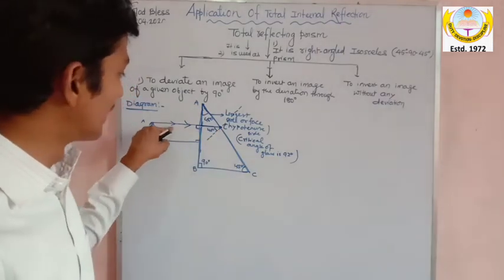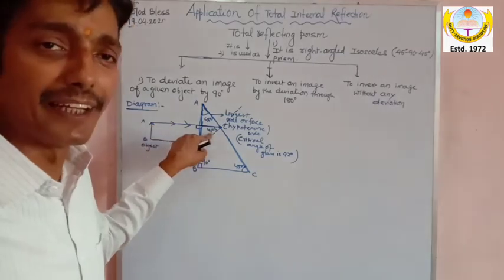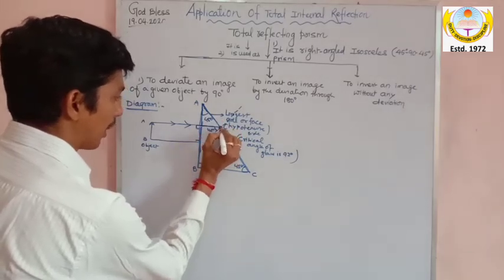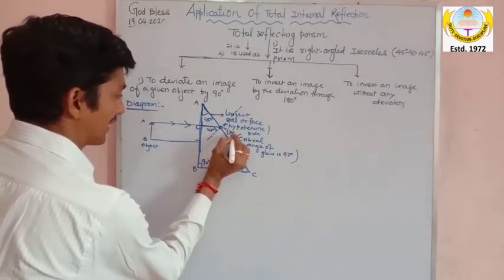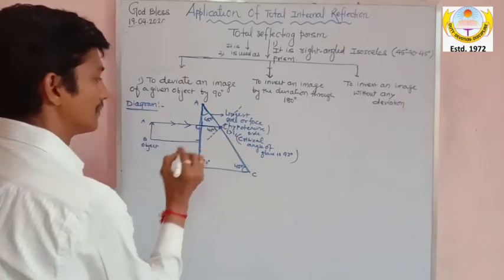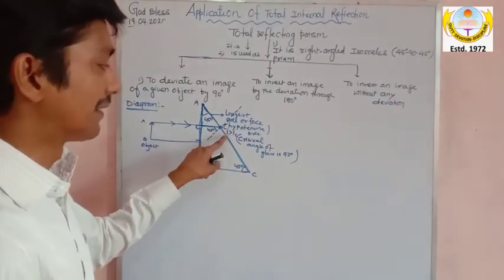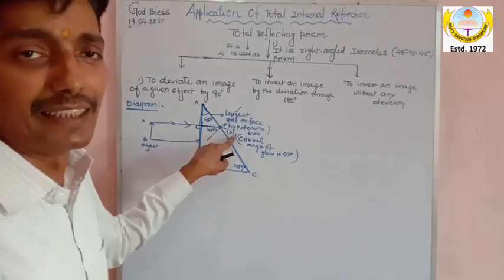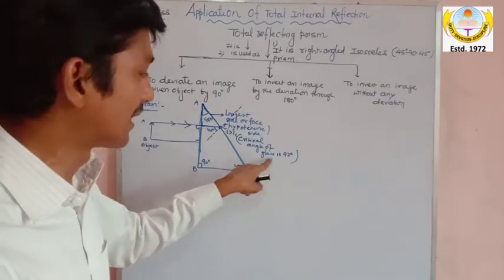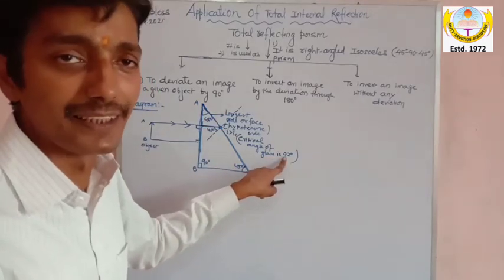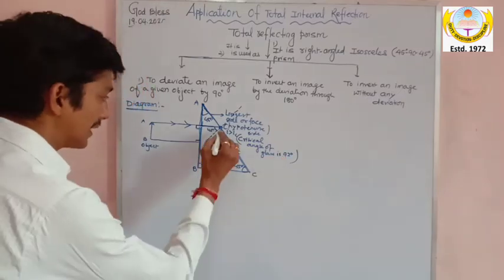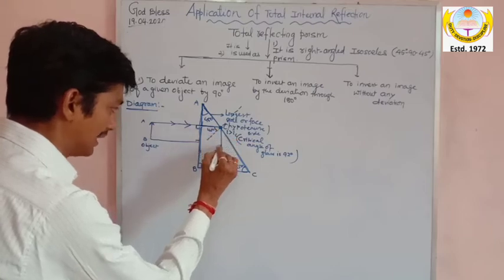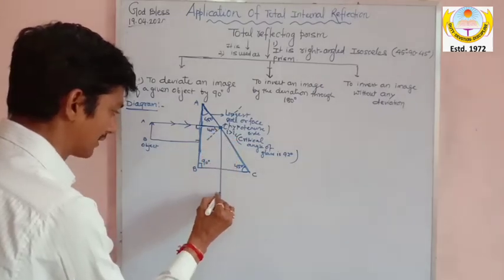And you can see here the incident ray is making 45 degree. It means now here, at this point, the incident angle is greater than the critical angle. And how much is critical angle of this glass surface? That is 42 degree. You can see here. So now what will happen? This ray will be totally internally reflected. Here is the total internal reflection of this ray taking place.